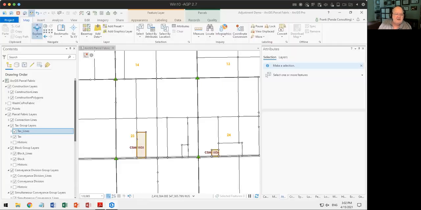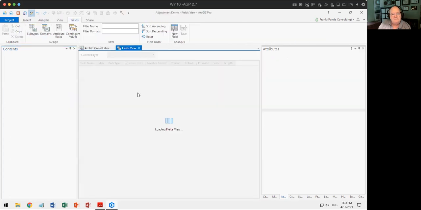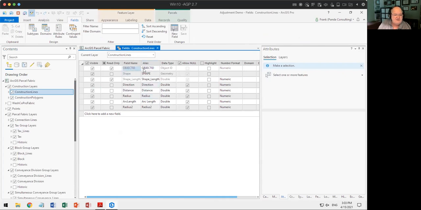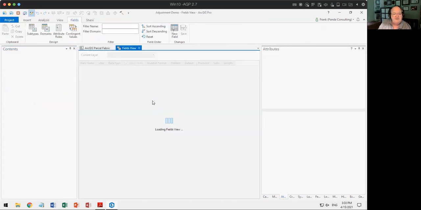Here, we will have created two feature classes, one called construction lines, one called construction polygons. The construction lines are basically just standard lines. There's no real attribution other than the standard COGO attribution. And you'll note, because these are number fields, that this is ArcGIS Pro COGO enabled. It's the same way with the polygons.